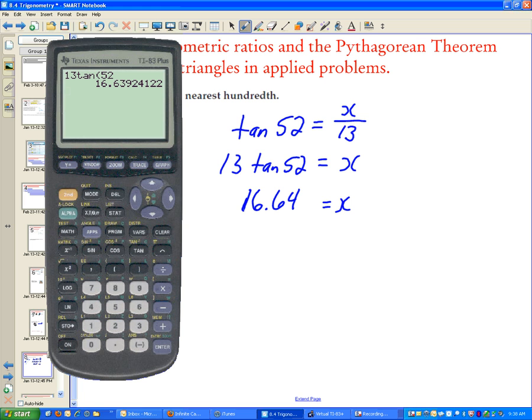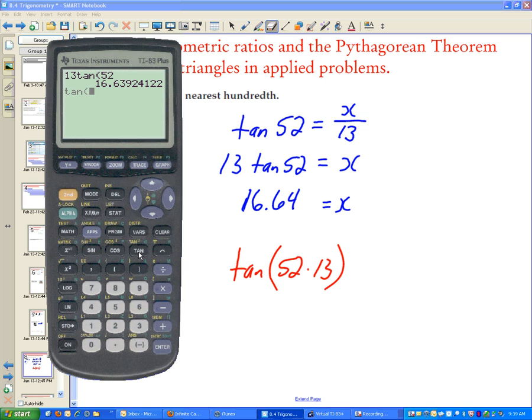All right, I had a good question. Could you multiply the 52 times the 13 and then take the tangent of that? No. I'll show you. But here's the reason you can't: the tangent of 52 is a number. I don't know what it is, but it's a number. Just like the square root of 3 is a number, and we've just got to treat it like a number because it is a number. I don't know what the tangent of 52 is, but it's a number that never changes. It's a constant.